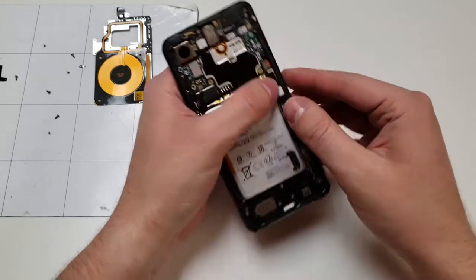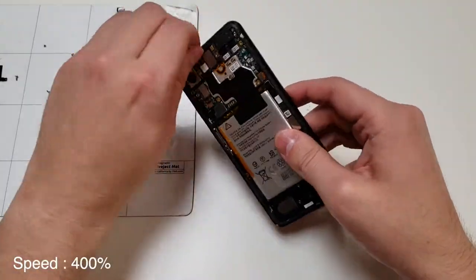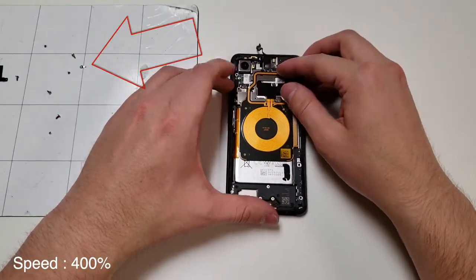Now we're going to do the same thing with the wireless charging piece, just make sure to plug in the battery before you do that. Make sure that these screws go back in order, and also make sure that this metal piece goes back in place as well.